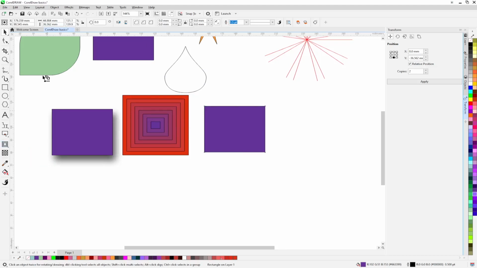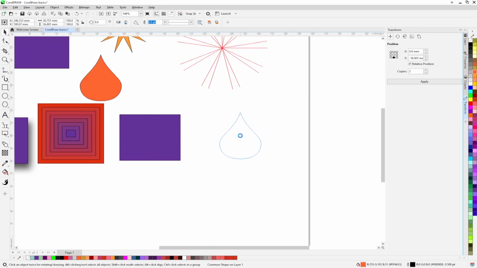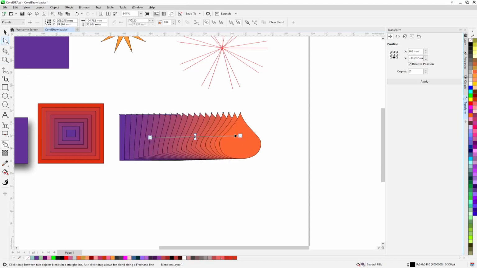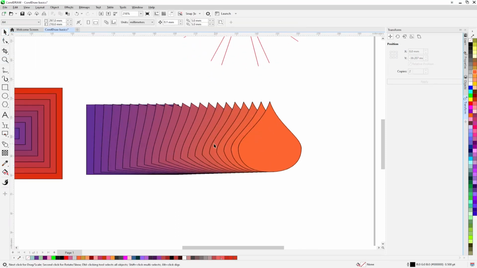Next is the blend tool. Here you can blend two objects, so you will have to click, hold and drag to the object you want to blend with, and it will make this kind of effect.